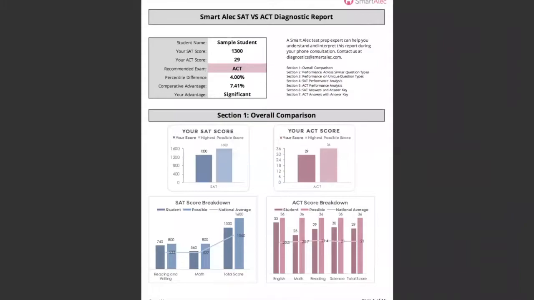So providing structure, providing a sense of support, allowing a student to trust that you know what you're doing and that you are actually guiding them with intention towards an outcome that's desirable to them. All these things are incredibly important when it comes to test prep. It's really about building a relationship and trust, and the best way to do that is to have a clear plan and to know your stuff.